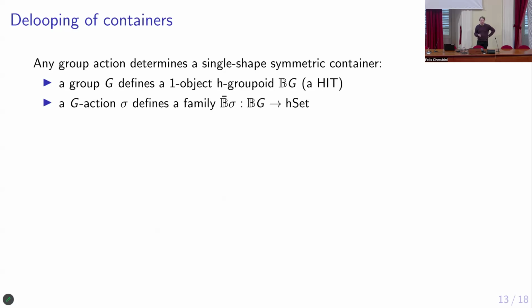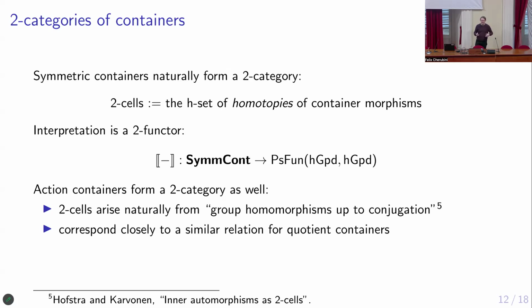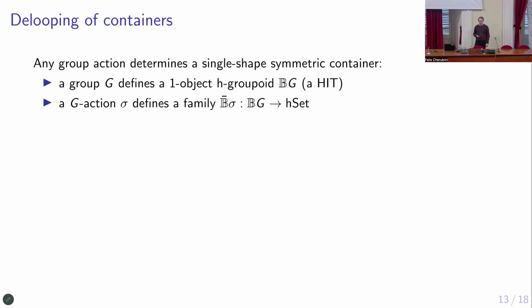Yeah, but how do we relate those two things now? On one hand we have the set level definition with a bunch of explicit symmetries, and on the other this very nice definition with a bunch of H groupoids. But of course, in HoTT, you can turn a group into a groupoid. We just heard this. You can take any group G that defines a one object groupoid, or a pointed connected groupoid BG, and you do this in cubical Agda as a higher inductive type.